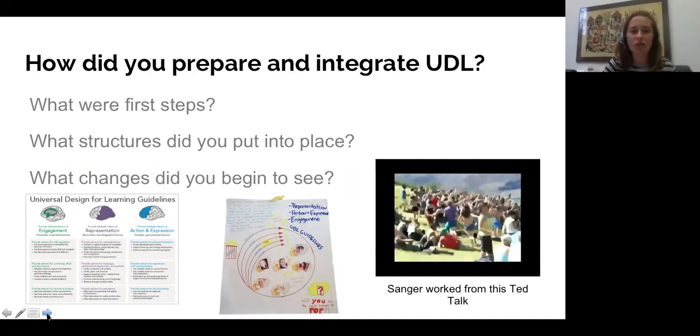So as you started to integrate a little bit more, what are some of the key structures that you started to put into place? And were there moments where you went, oh my gosh, this is something different is happening here, and I think it's related to UDL? And so then again, that can be that encouragement that you need in order to say, let me start doing a little bit more and diving a little bit deeper into that. So if we could start this time with Rhonda, what were some of those first structures that were really important, and some of those changes that led you to keep going?